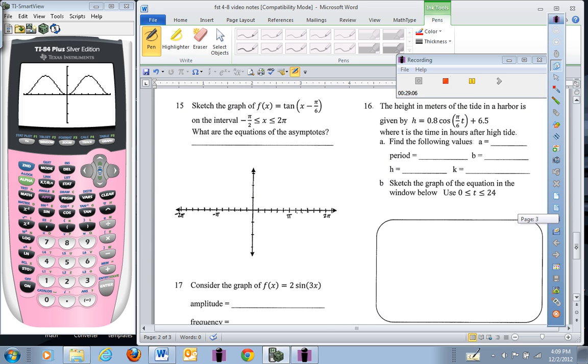There are more of these problems that I want to do with you. 15 is a tangent problem, and then 16 is a real-life problem about a harbor and a tidal wave. What's happening in a 24-period occurrence of a tidal wave, and then 17 and 18 are some more where we're going to look at some scale factor. So I want you to stop right now on these, and then we're going to do those right away in class when we get to class, and then we'll check those few that I asked you to do back on 10, 11, and 12, and then you can get started on your assignment. These are a little bit more tedious than the ones we're doing with scale change, though.